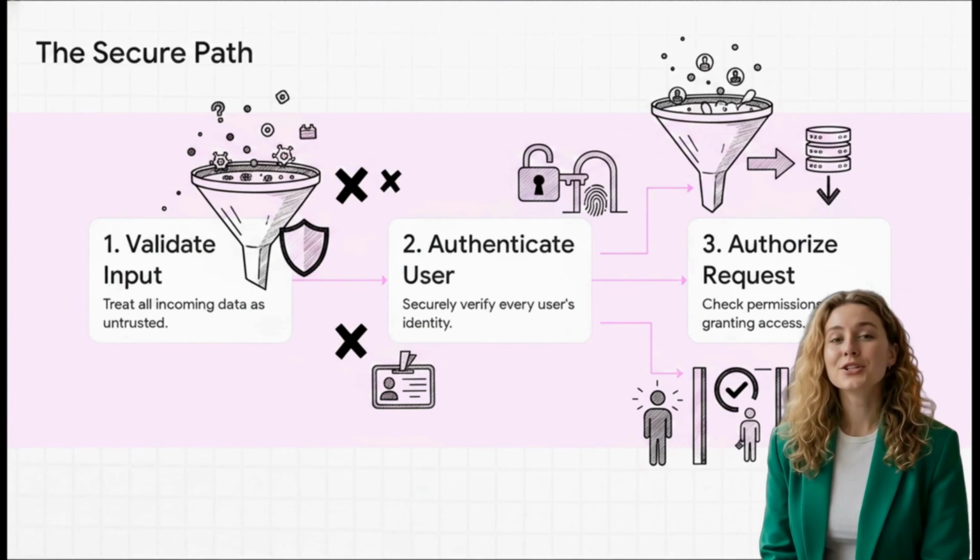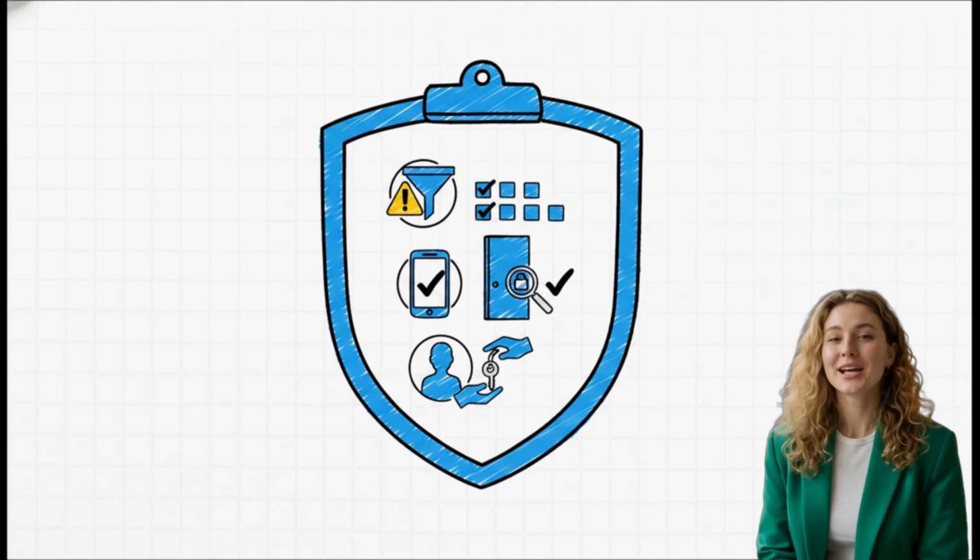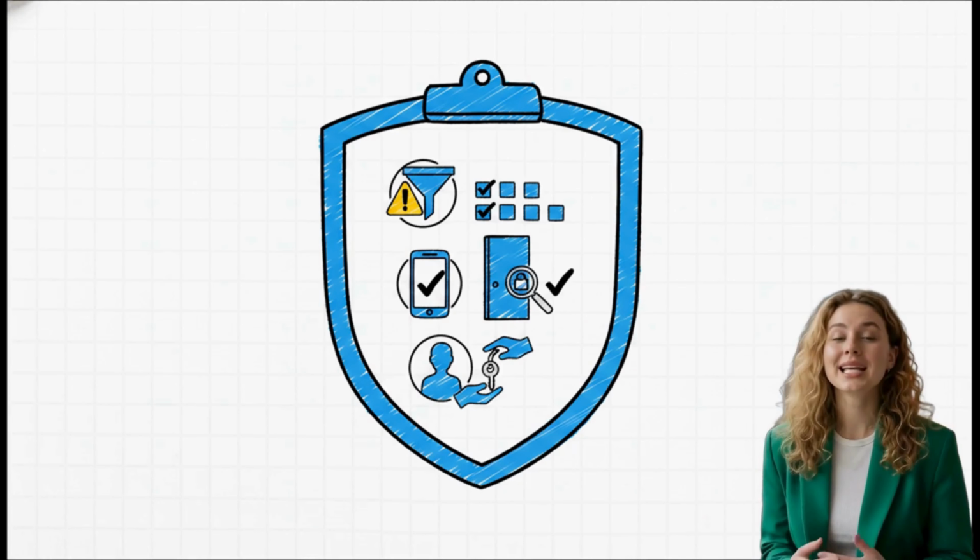And that really brings us to the final question, the one I want you to take back to your own work. Take an honest look at your code. Which of these 3 gates is your weakest? Are you a little too trusting of user input? Is your authentication a bit outdated? Or are you maybe, just maybe, forgetting to check authorization on every single request, just like in our little story? Finding your weakest gate, that's the first step to making your application truly secure.